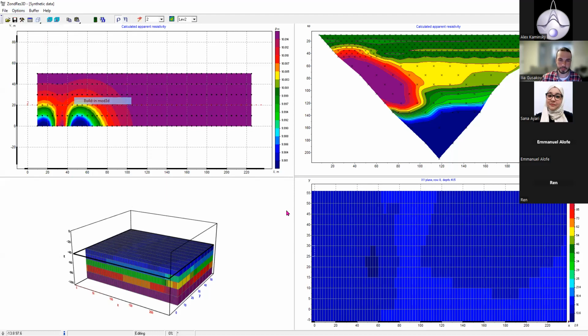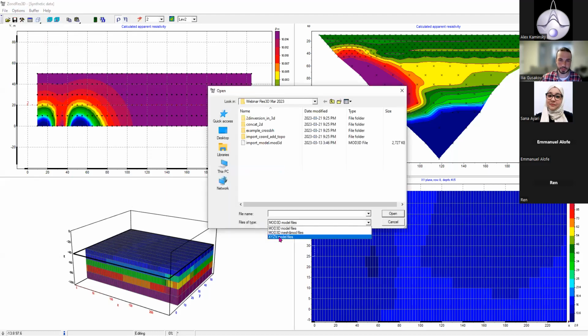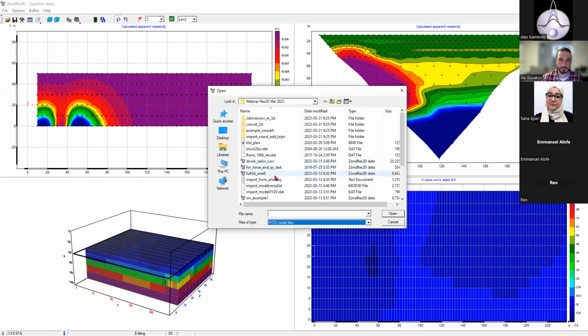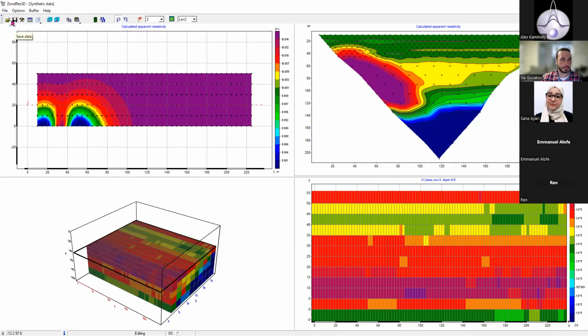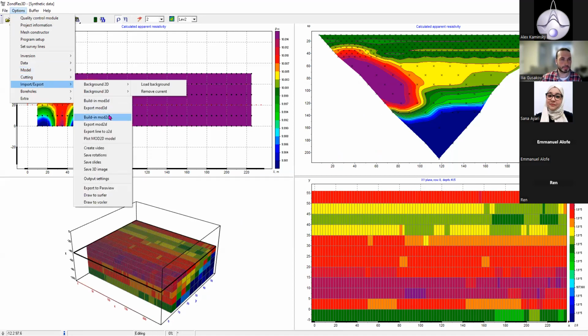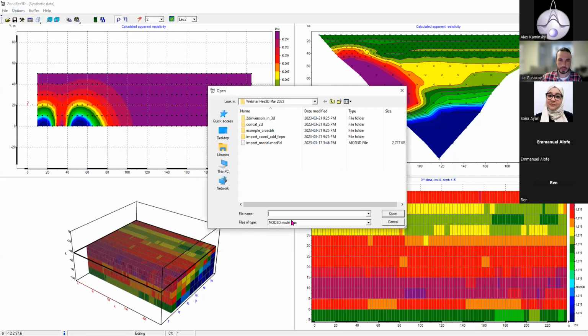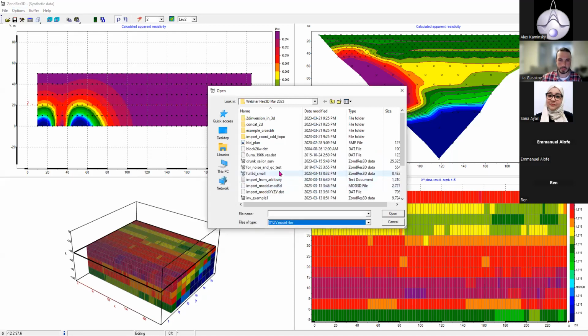Again, the same option, but here we can choose the XYZV model files, where V stands for the resistivity.